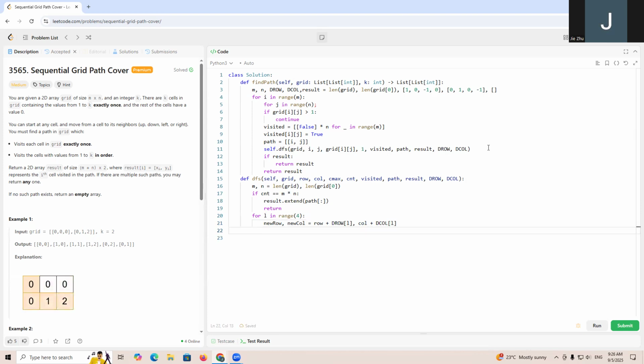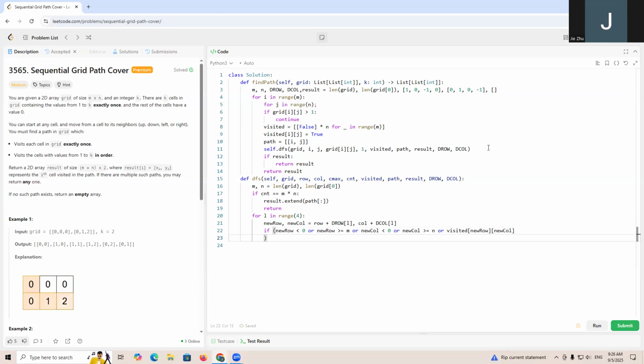So what we need is that if new row smaller than 0, or new row is greater or equal to m, or new column smaller than 0, or new column is greater or equal to n, right? Or visited new row, new column.